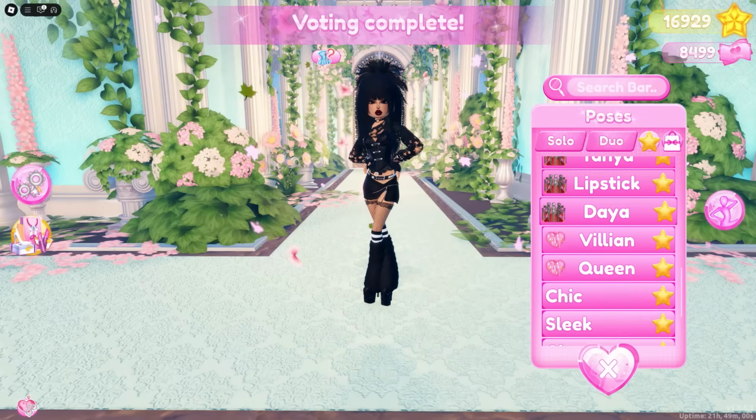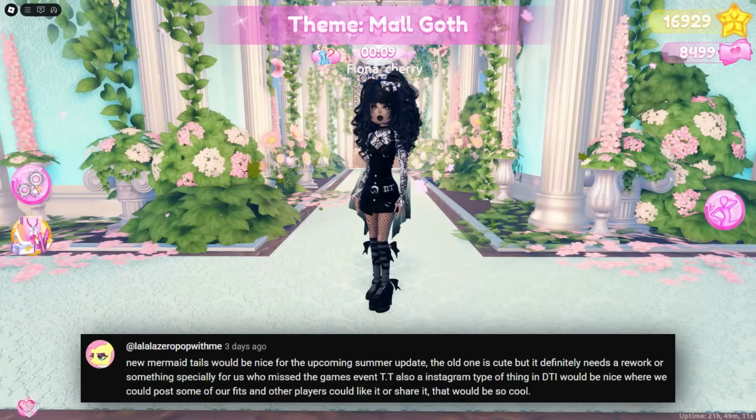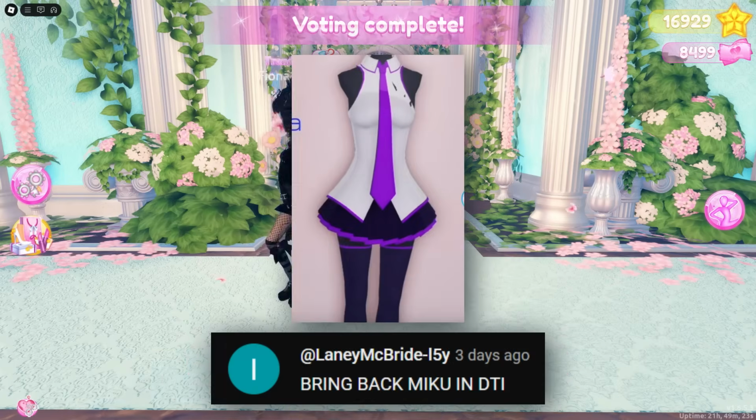La La La Zero Pop With Me commented, new mermaid tails would be nice for the upcoming summer update. The old one is cute, but it definitely needs a rework or something specifically for us who missed the games event. Lainey McBride commented, bring back Miku and DTI.